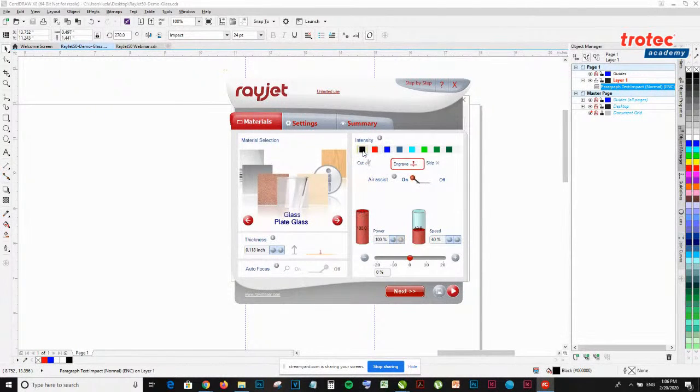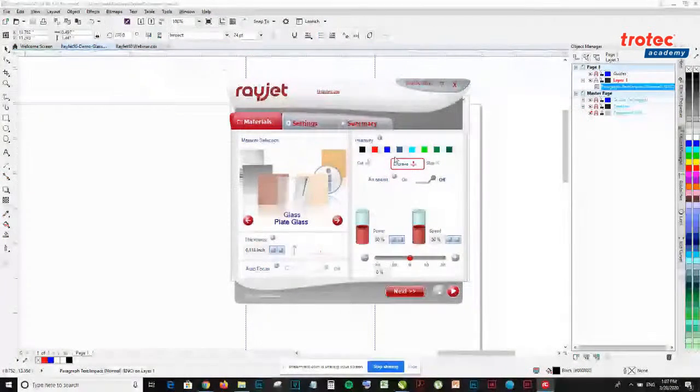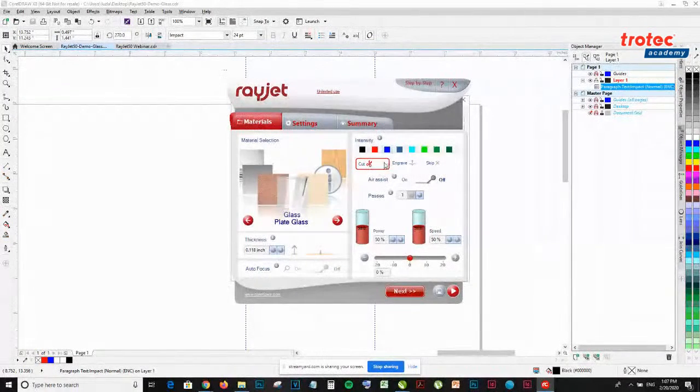cut or engrave. Can I just add that the colors don't mean anything aside from the settings that you want to set for the different engraving or cutting speed and power settings of the laser machine. So if you want one light engraving, then a deep engraving, and then a cut, you can make the light engraving black, the deep engraving red, and the cut blue, for example. We usually deal with red and black, but the options are there for the color. So yes, different types of settings in one job, basically.